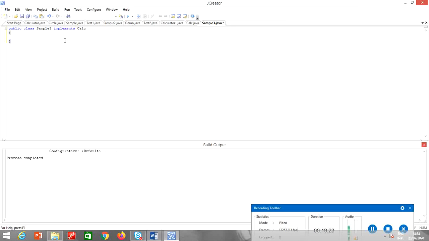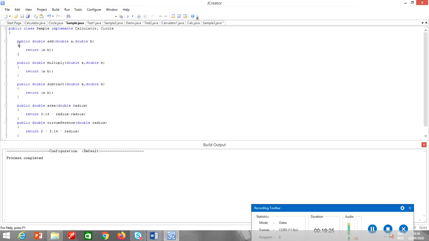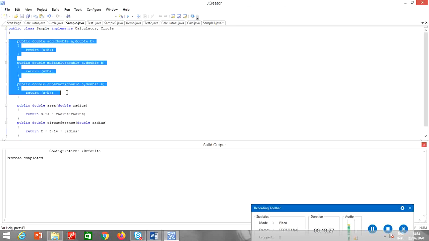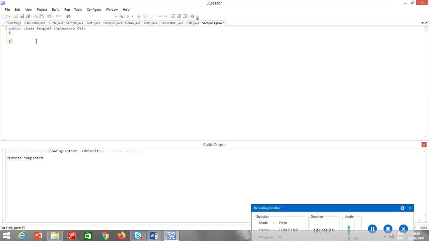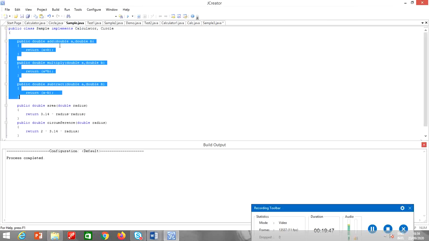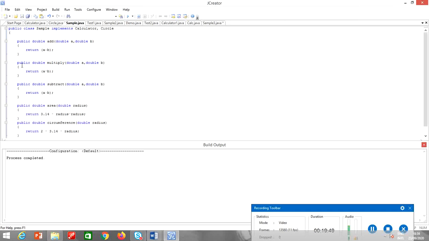The keyword is implements. So I will provide the implementation to all these three methods. The reason I told you just now. If I don't provide it, alright, let's just do it this way. Calc has only one method, multiply. Let me just provide an implementation to the method multiply only.